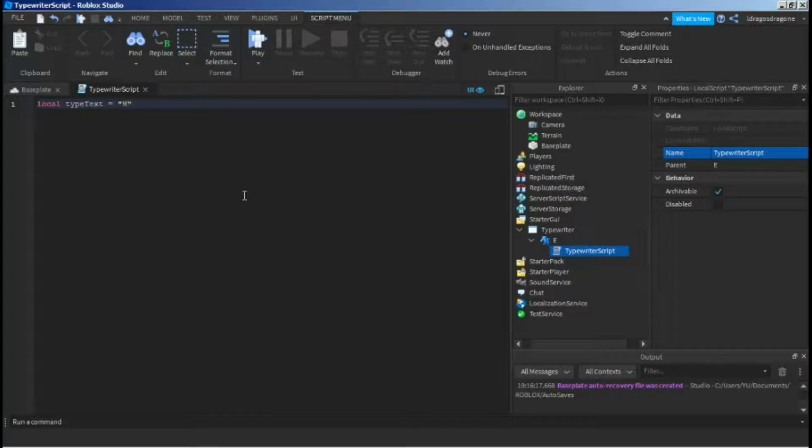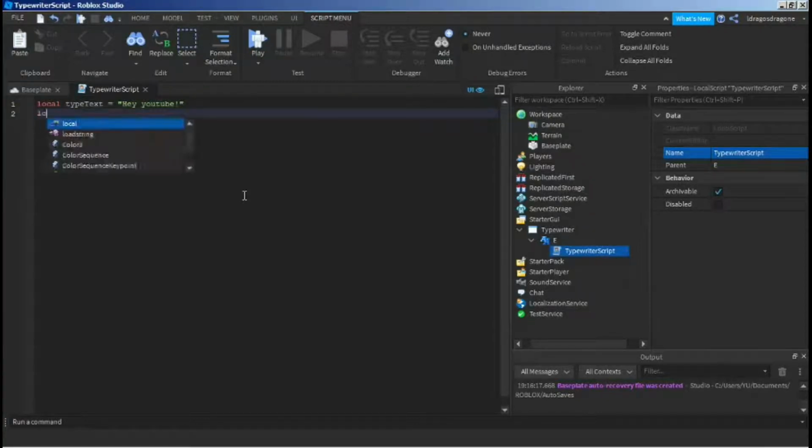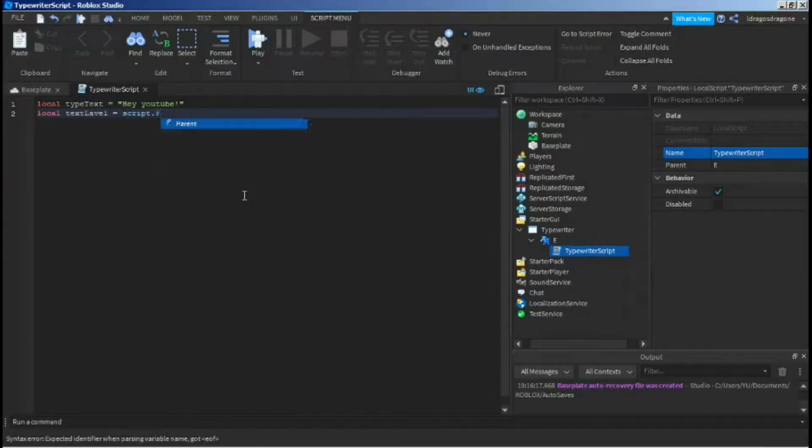Then you're gonna write a for loop: for i equals hashtag, oops.